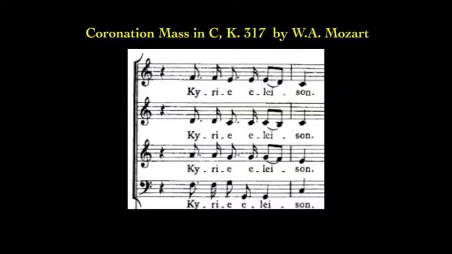Let's hear what this sounds like in an excerpt from Mozart's Coronation Mass. You can see here at the end we have a 5/7 to 1. Here is our 5 to 1 in the bass. Here is our leading tone, 7 to 1. Here is our 2 to 1. And finally our 4 to 3. And this is what it sounds like.